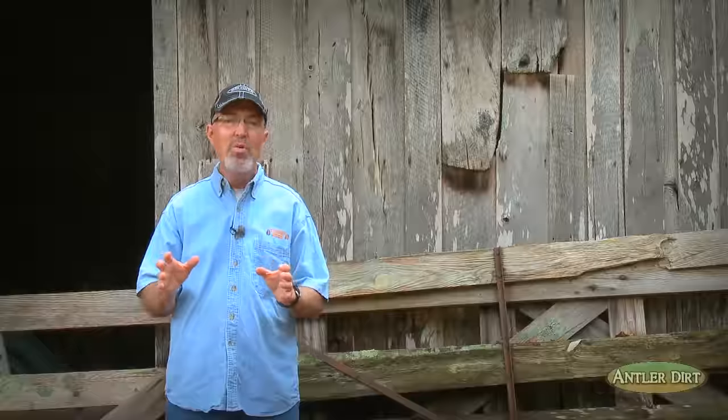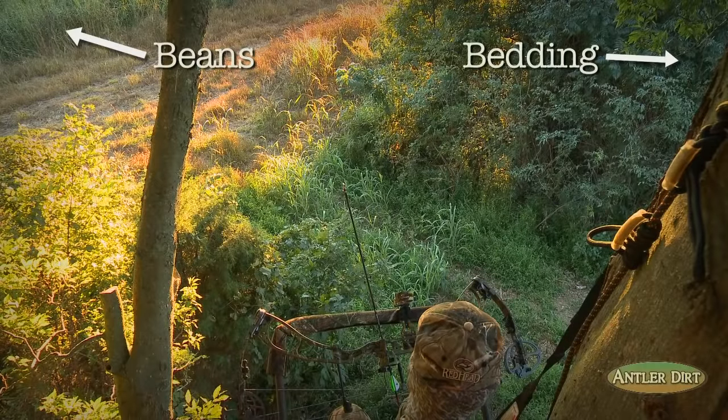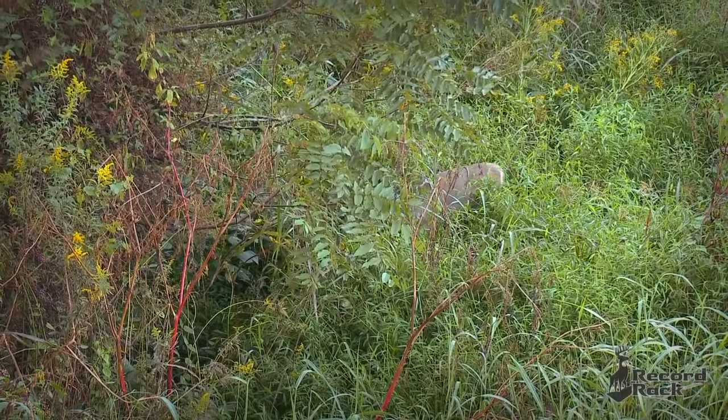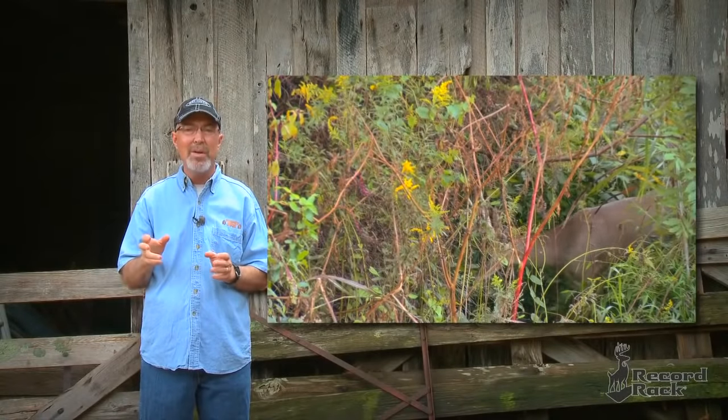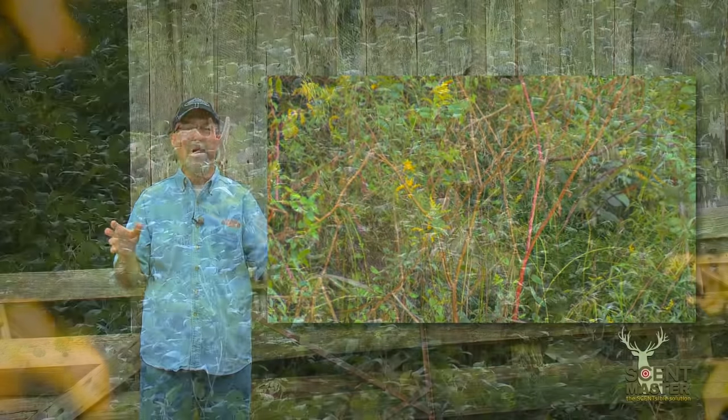Adam had set this pair of muddy stands earlier in the year, and we knew it was really tight between the bedding area and the food plot. So we were cautious how we moved, letting these velvet antlers work their way through the bedding area toward the stand. Setups like this are great locations to catch bucks during the early season. They often leave the bedding area right before dark and move directly to the feeding area.